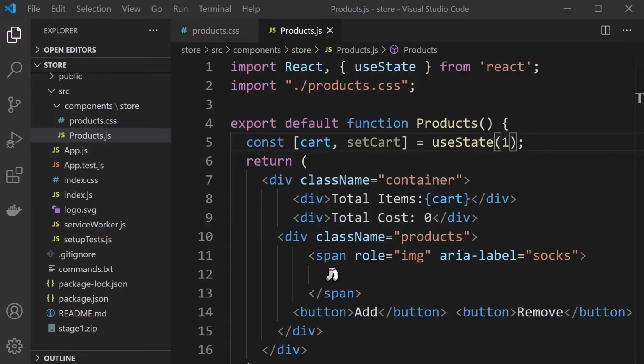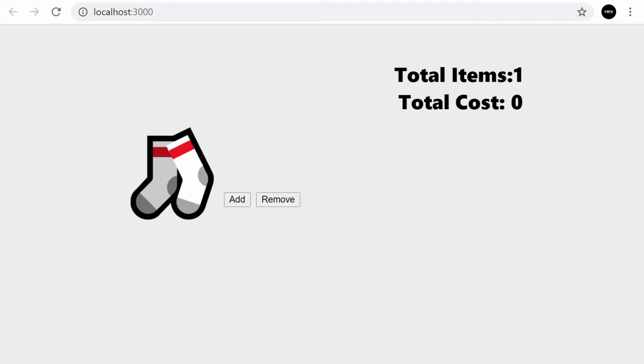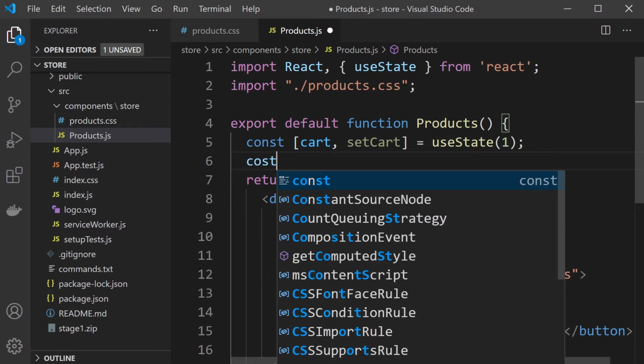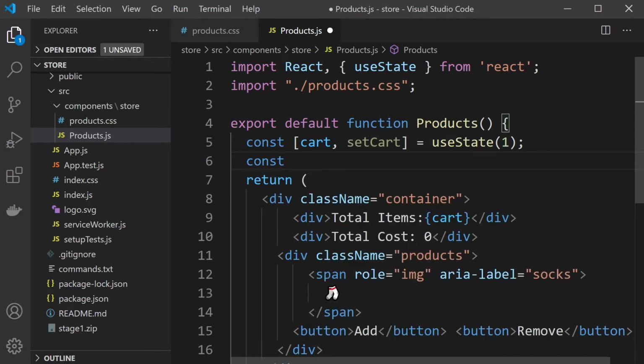In this scenario, we want to store 2 items, don't we? We want to store information about the total items that we have placed into this cart, and then also we want to store the total cost. So let's go back into our project here, and now we're going to create a new useState for the actual total. So let's refer to total.